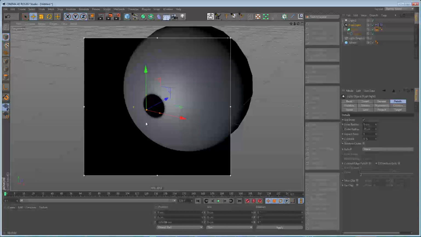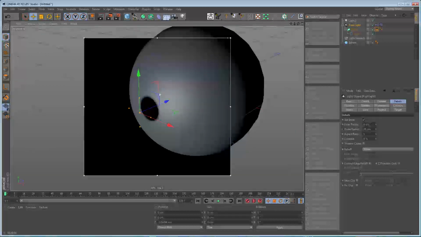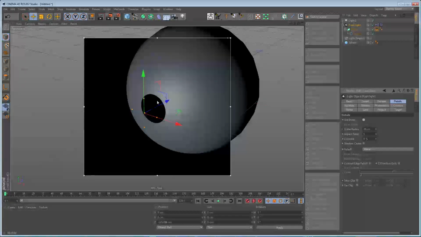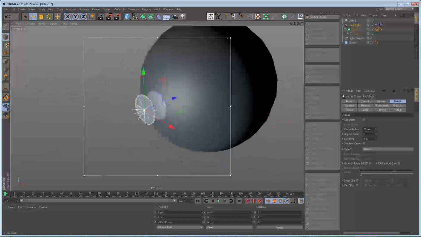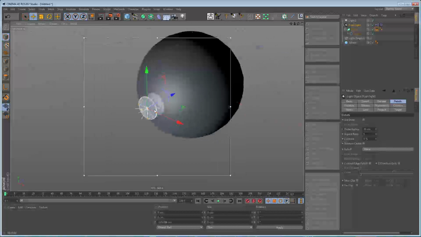So we've got this nice slight softness around the pupil there, which looks quite good, depending on your personal taste. If you go to the pupil light details and switch off use inner, you'll get a harder circle. So it depends on, again, what you're after.